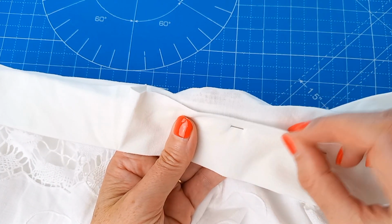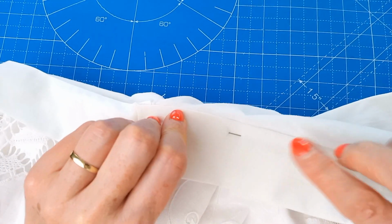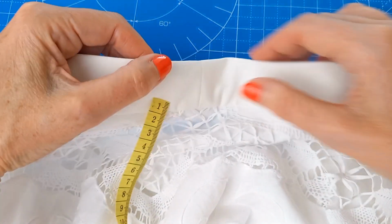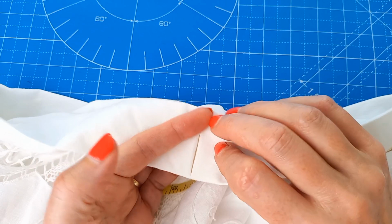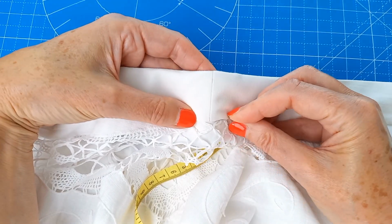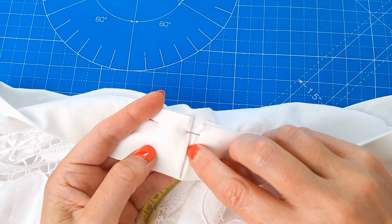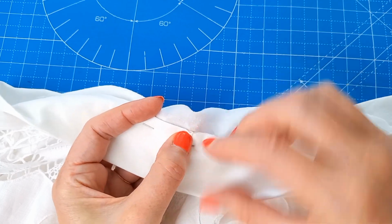And because I've got that folded edge, I'm going to make life really easy for myself and just fold it down and keep that smooth edge there. So I'm going to pin it all the way around, including here where I've got my gap. I'll make sure they're nice and close up together there.